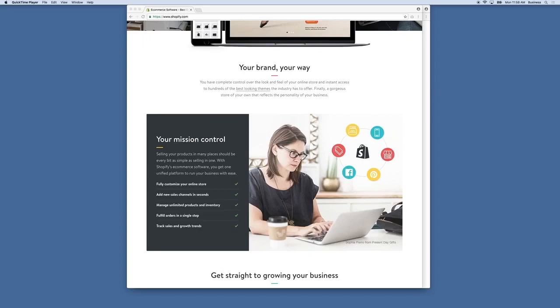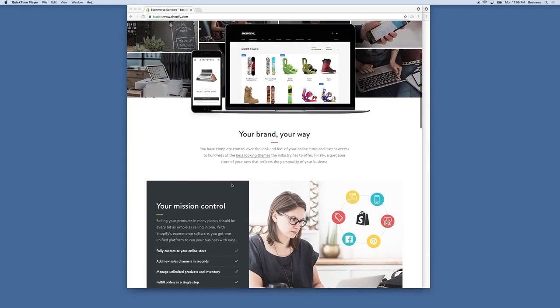They are a way to manage our inventory, a way to process our orders. You have your payment processor through Shopify. Usually, if you're in the United States or if you're in another major country, they have a way to process your payments through them. Sometimes you have to hook up a third-party payment processor, but most of the time your Shopify will be your payment processor. And then they also have ways to track your sales and growth through Shopify and through their apps. We'll go into all of this in the future, but I'm going to scroll back up right here.